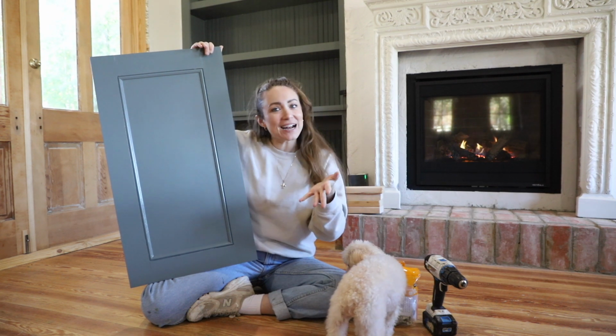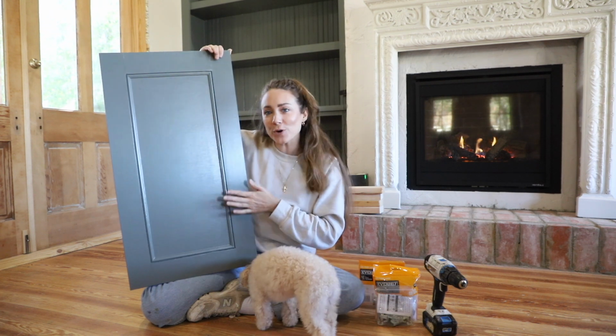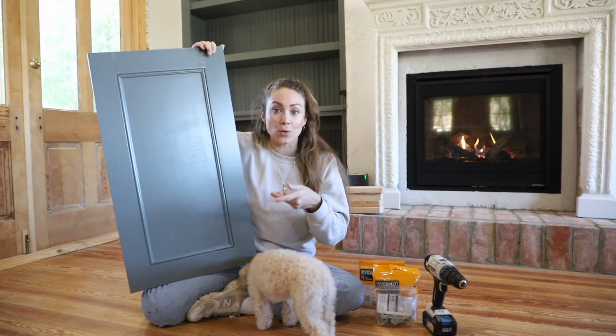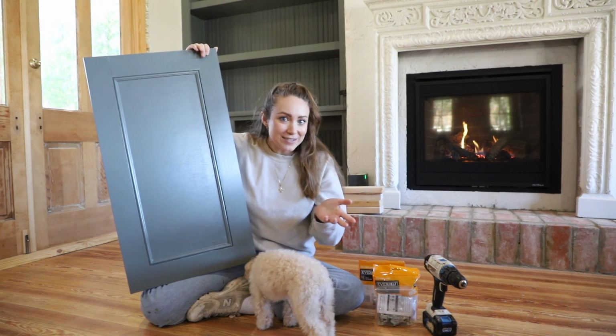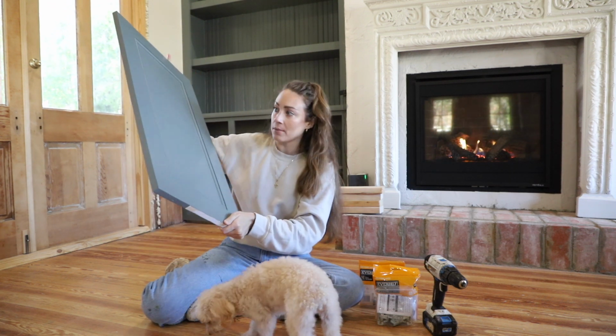So I was kind of worried. I never painted cabinet doors by hand. I was worried I wouldn't get as smooth of a finish as I would like spraying, but it was too cold outside to spray them. But they look great. So now we have to put the hinges on them on the back.